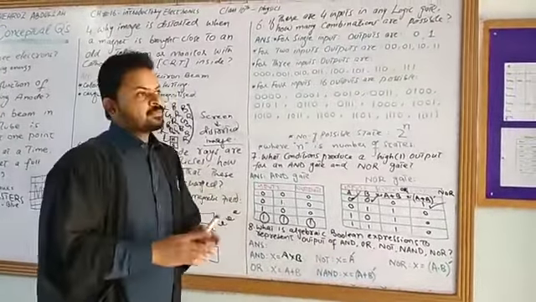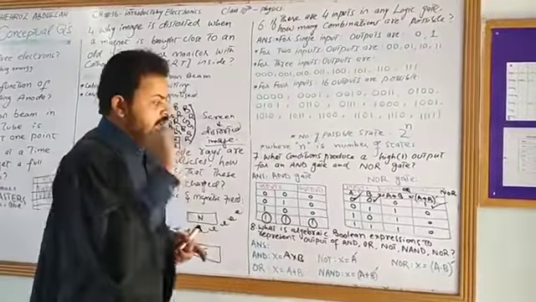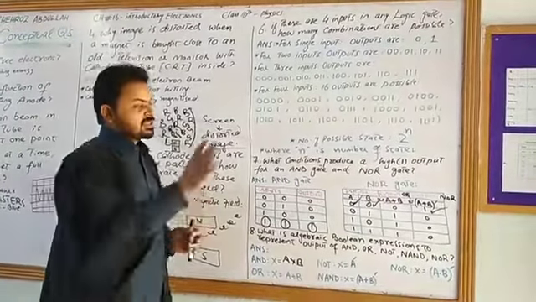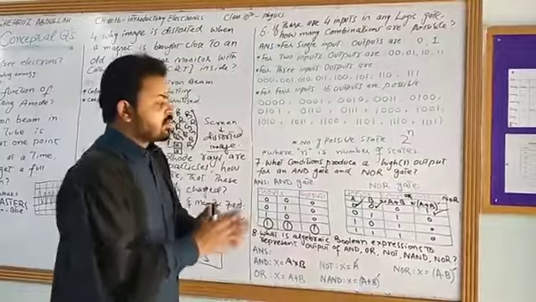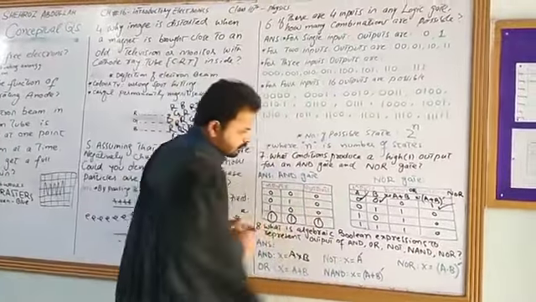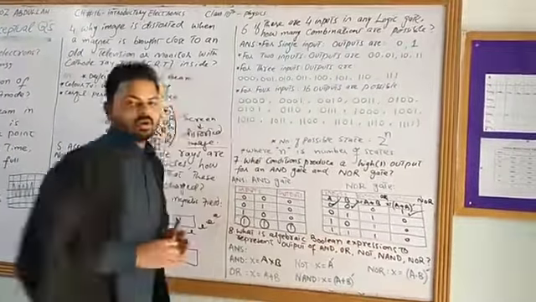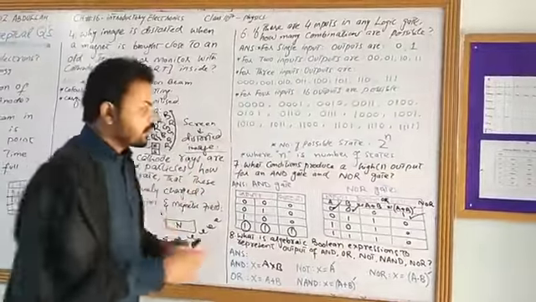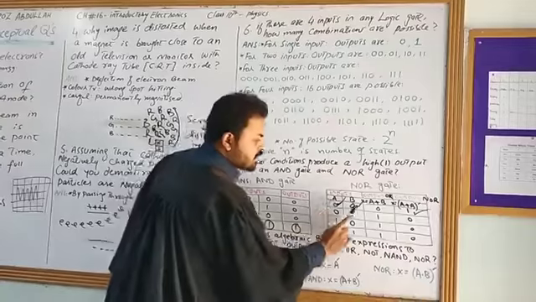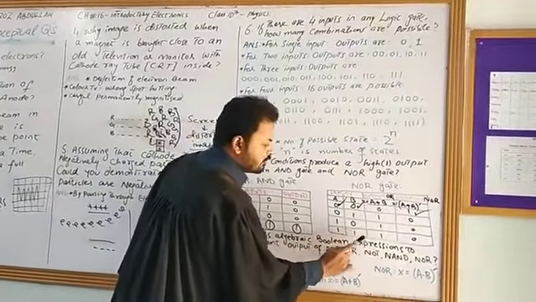Coming towards the NOR gate. In the question we are asking in which case we will get output as 1. Before understanding the NOR gate, we have to draw the table for OR also, so that we can understand NOR. Now standard inputs we have 0 0, 0 1, 1 0, 1 1. Let's understand the output for the OR gate. As we know, the basic function of an OR gate is addition. 0 0 will give you 0, 0 1 will give you 1, 1 0 will give you 1, and 1 and 1 will give you 1.